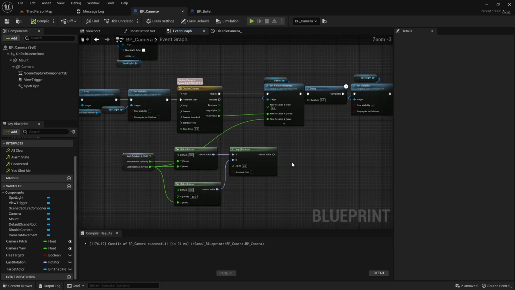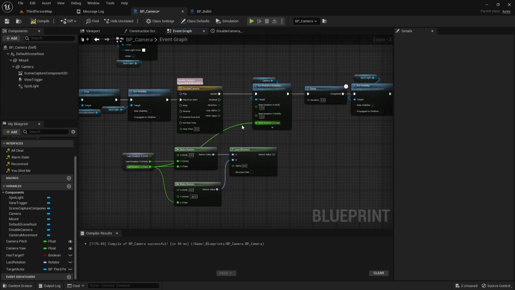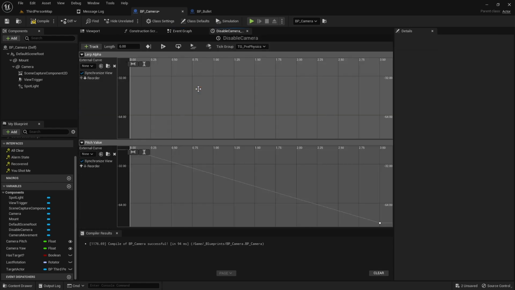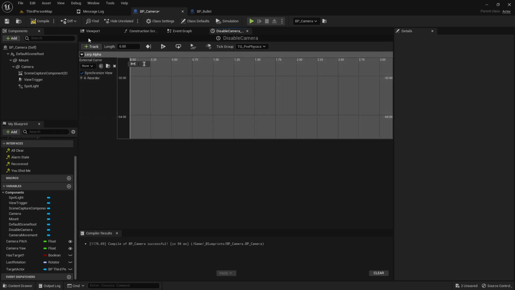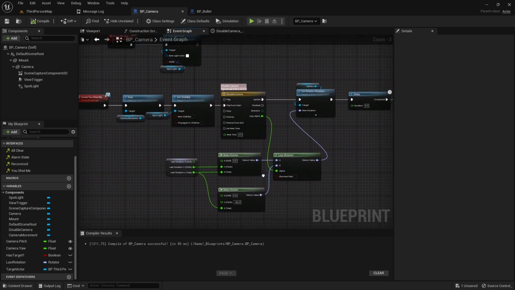So remember, coding is just problem solving, right? There's a lot of different approaches to solve a problem, so don't feel like you have to do it a very specific way. It's just whatever works for you. So I'm going to keep it the original way, just because it's the same as above, so it's easier to understand for me anyways. So I'm going to plug in my lerp alpha, go back into my camera, and I'm just going to delete my pitch track. Compile and save, and then we're back to how we had it.